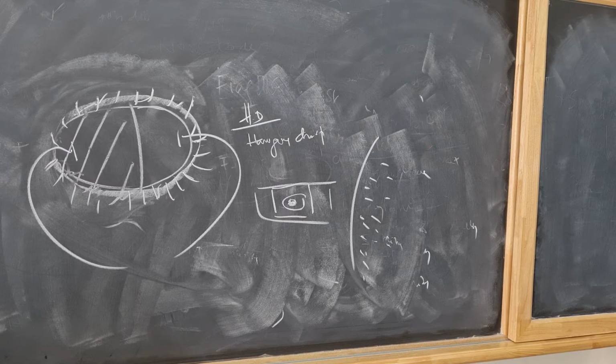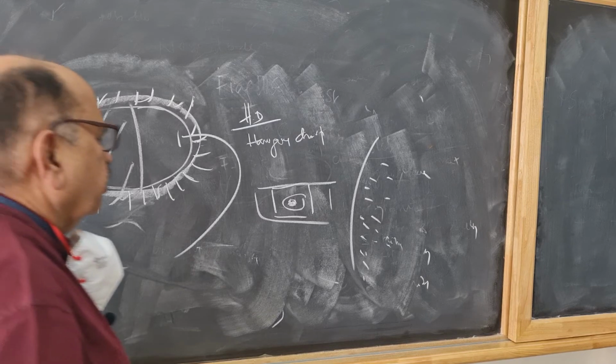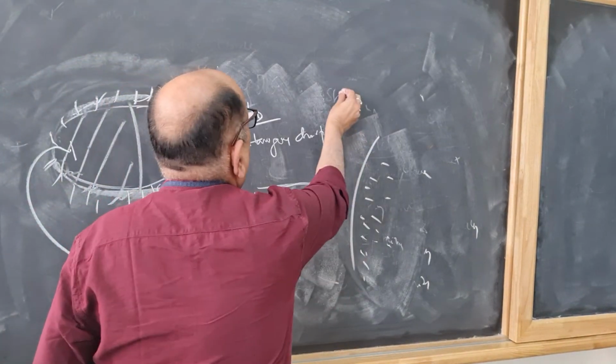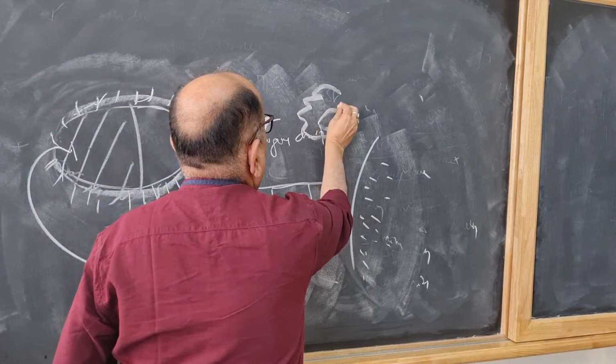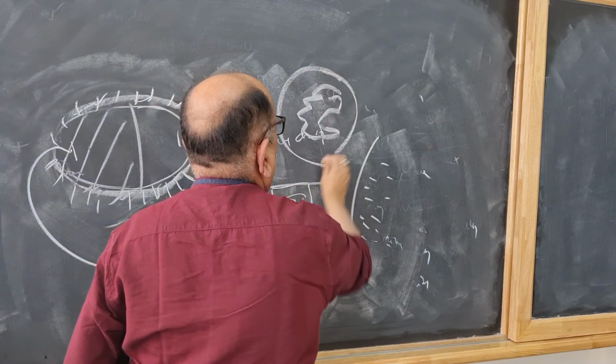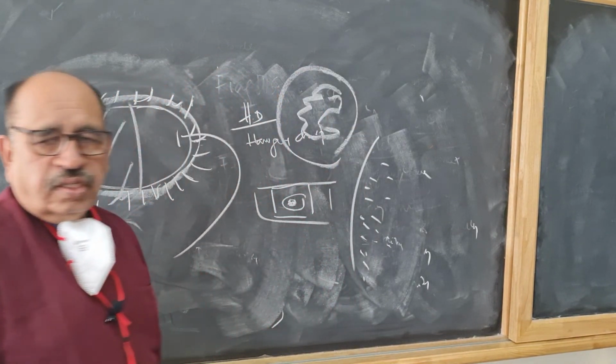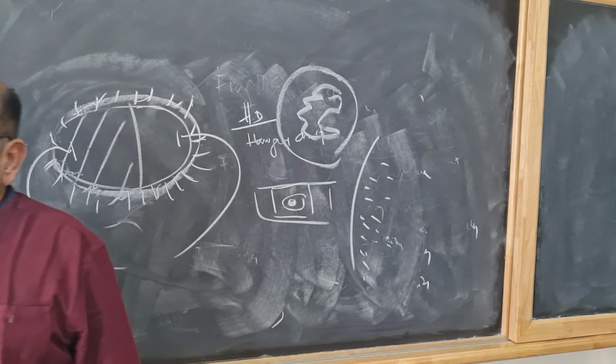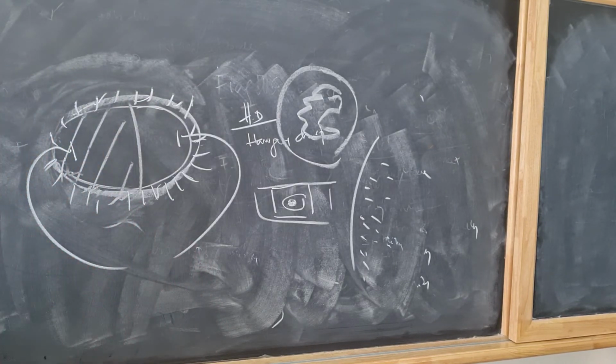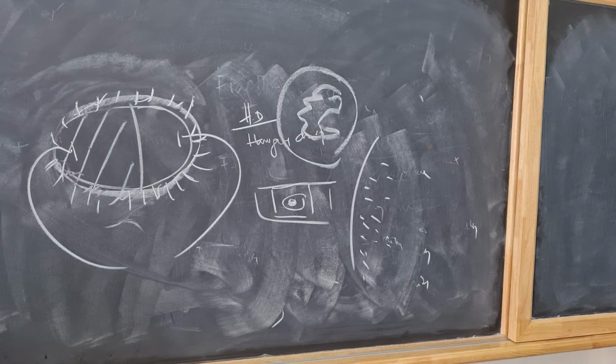The other method: you grow on the blood agar, it shows swarming growth. Then you have a motility medium, that is called mannitol motility medium, semi-solid agar. You inoculate with a straight bud. If it shows zigzag motility, it is motile. If it shows only straight growth, then it is non-motile.